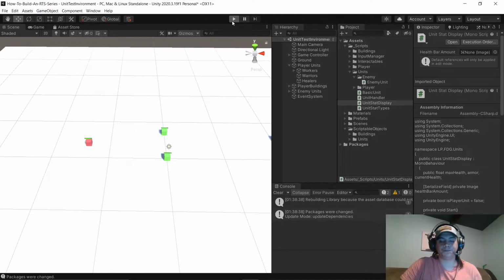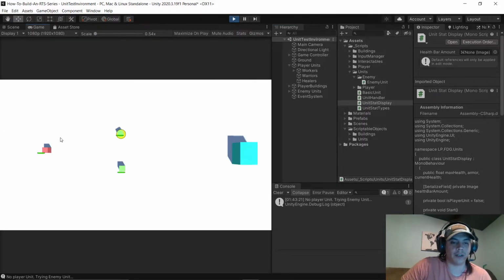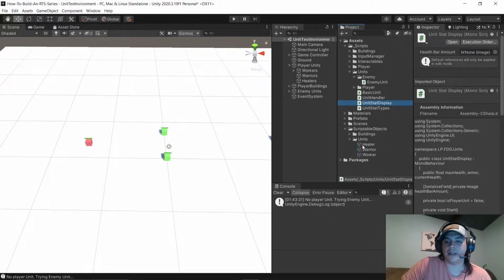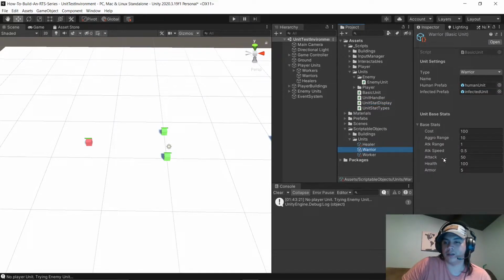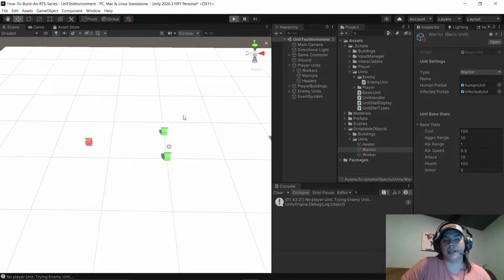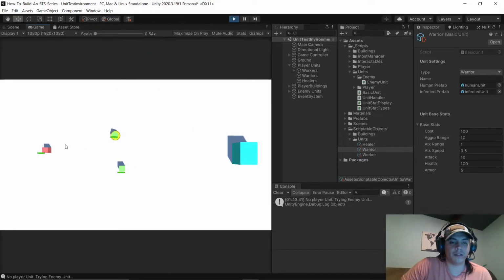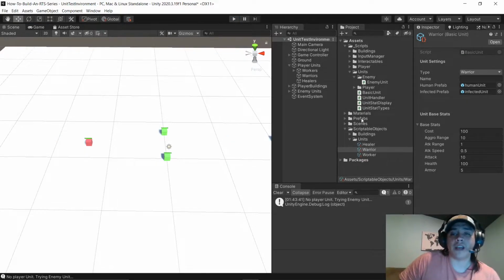So I'll hit play, and let's just grab one of our guys, run over, see if he gets aggroed. Oh, he got killed really fast. The reason why is because I have this warrior's attack likely too high. See, his attack is like 50. Let's just put his attack to maybe 10. Okay. And now when we hit play, he won't die so fast, and we'll get to see the health bars go down and them chase us and hit us, and we die. And then he gets aggroed, and let's see if we can run him over here. Yep, there. Okay, he got us. So now we should be all back up in perfect working order.